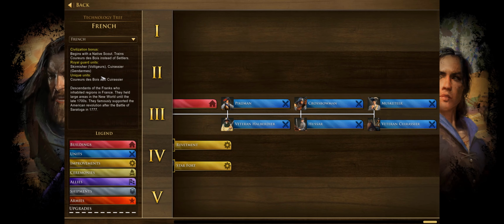The Royal Guard unit is also their unique unit, which we just went over, and we also went over the Courier de Bois, which is their settler unit. So they don't actually have a lot of unique units or anything. We'll get to this in the gameplay section too, but the French in general are just a very basic, kind of straightforward civilization. Very few options, but very good options.